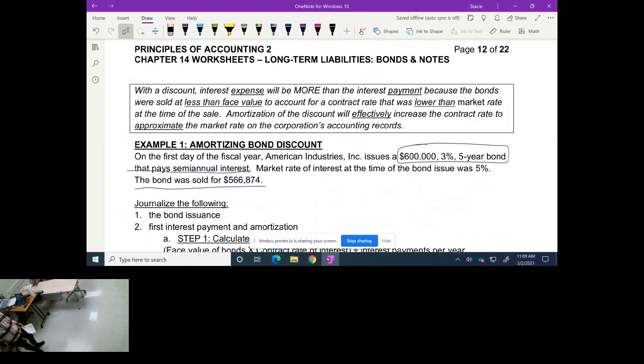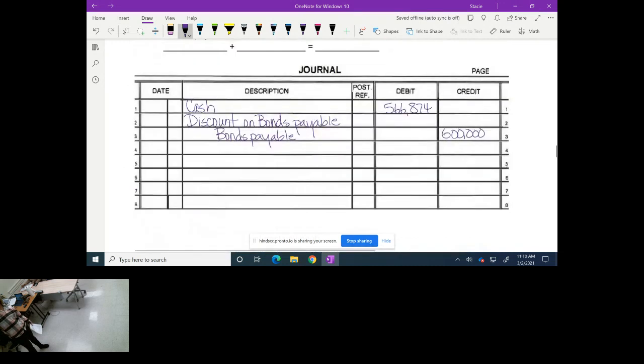They're always going to write interest checks for this interest rate divided by 2. But for the year, they'll pay out this interest rate. This is relevant for sales price, but as far as how much is going to get paid at maturity and how much interest, this is what's important right here. That's the contract.